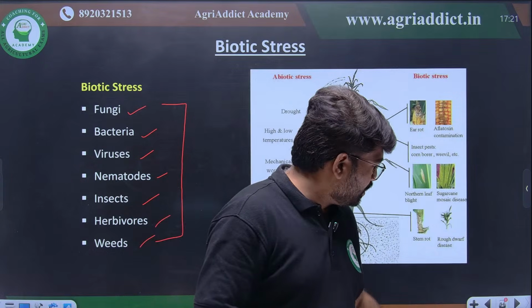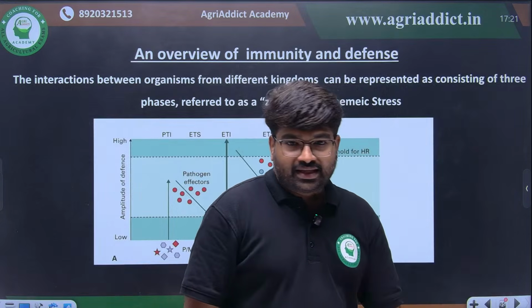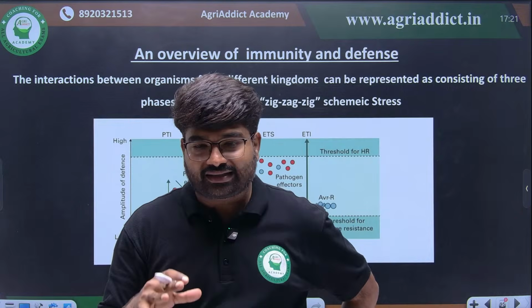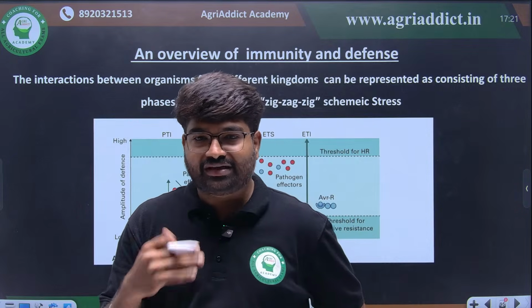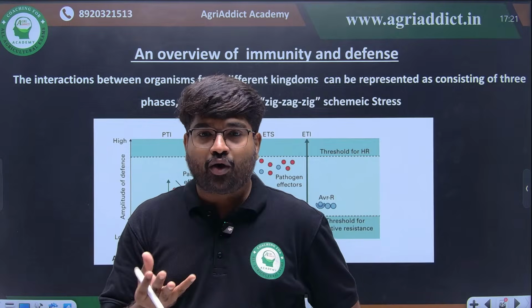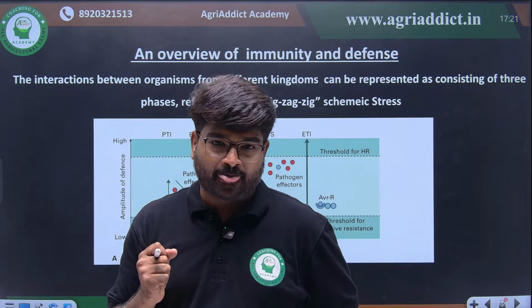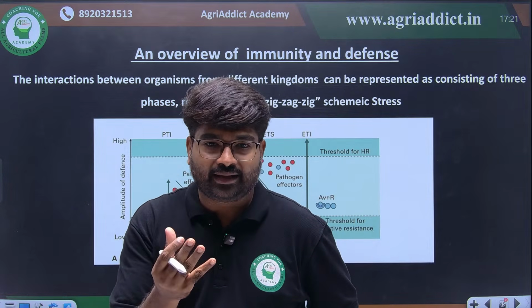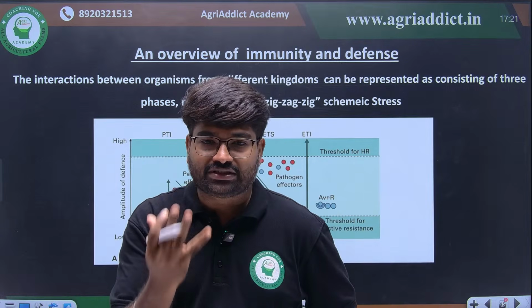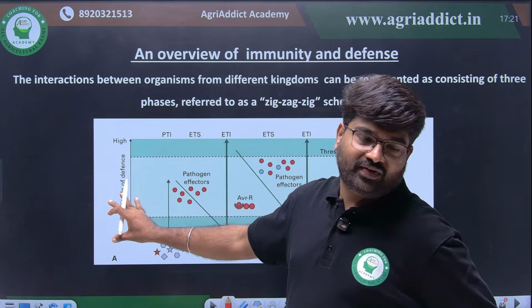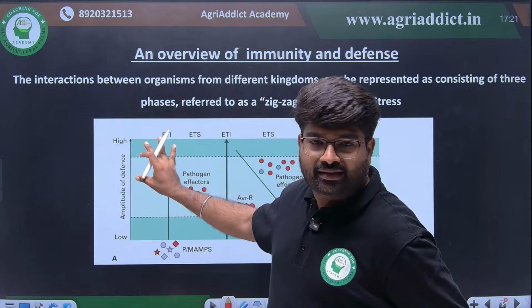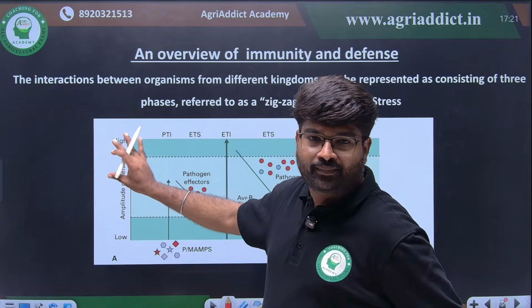Now coming to the question: if the human body is infected, antibodies will be produced. Correct. How will plant immunity work? If a pathogen is infecting, how will the plant's immunity work? This is a very important point, not only for your JRF examination, but for your other life science examinations, this will be highly useful.